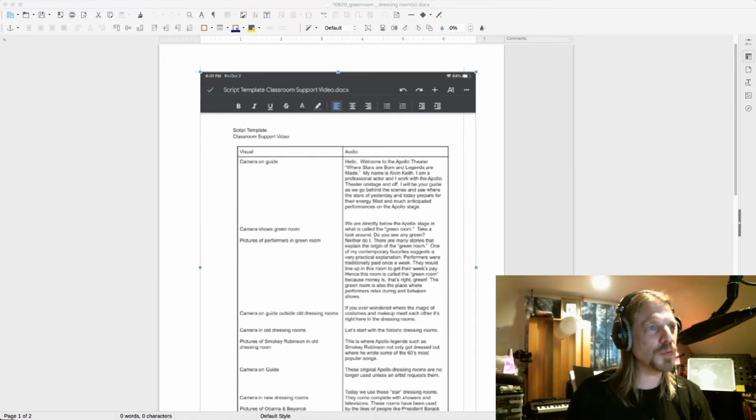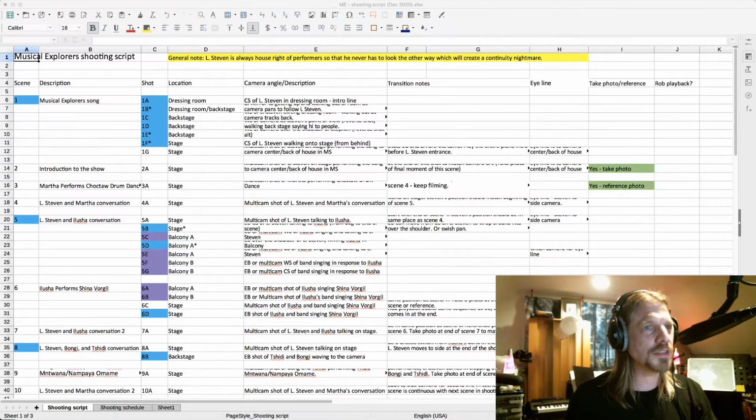So once you know what the scenes are going to be and how it's going to flow chronologically, it doesn't mean that you have to record it in that order. This here is called a shooting script. So once you know what all the scenes are, here are the scenes here, and you can then say, okay, this is where it's going to be shot, and this is what the given camera angles are going to be, and this is what the description is.